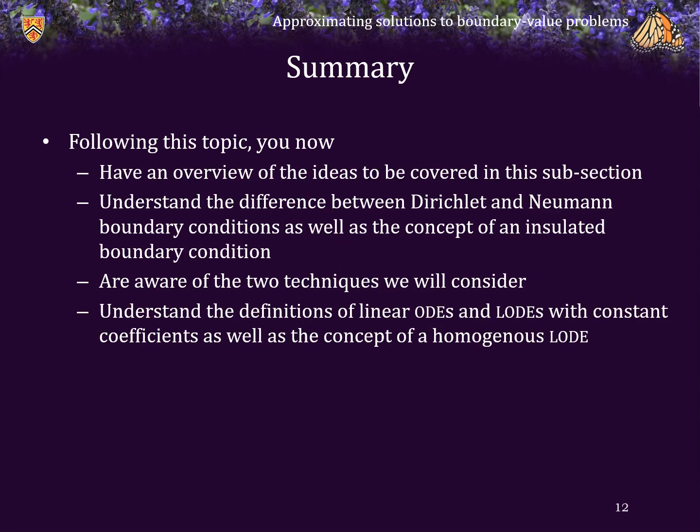Following this topic, you now have an overview as to the ideas that will be covered in this subsection. You understand the difference between Dirichlet and Neumann boundary conditions, as well as the concept of what an insulated boundary condition is. You are now also aware of the two techniques we will consider, the shooting method and the finite difference method. Finally, you understand the definitions of linear ODEs and linear ODEs with constant coefficients, as well as the concept of a homogeneous linear ODE.